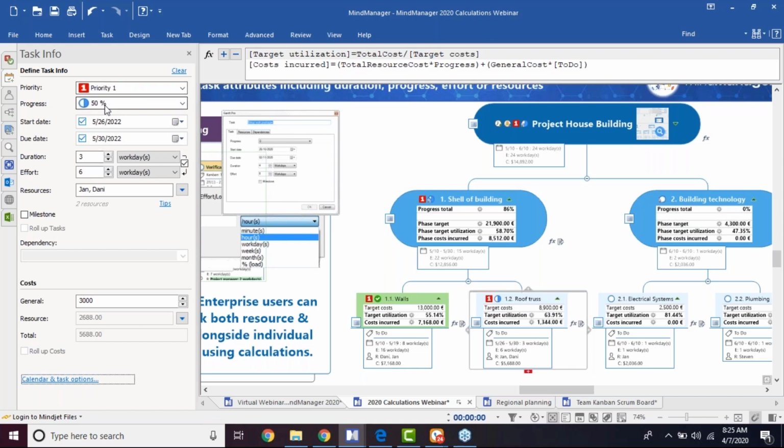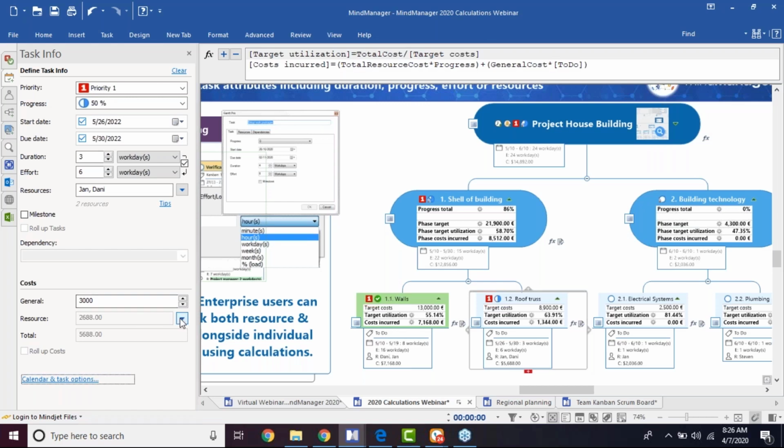We can see the priority, the level of progress, as well as the start and due dates, the amount of work days, as well as the total amount of effort, which is a different number based on the fact that we have two separate resources that will be applying their effort and time over that 3-day span of time. Now, when we start to talk about the cost aspects of this, you can see that the general cost is $3,000. That could be things like materials that are just a set cost that have no bearing on how long the project may take.